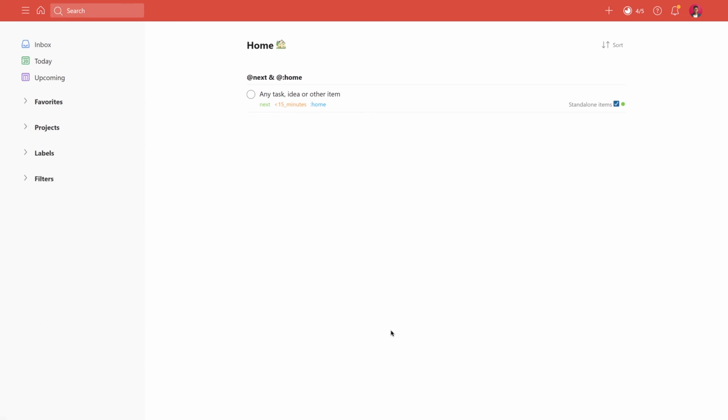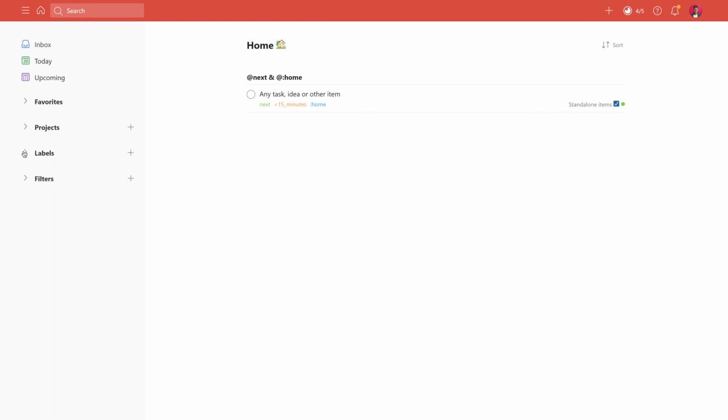So now that we've created our filters, it's time to polish it all up and make it really pretty and fun to use, which is a really important and often overlooked ingredient when it comes to sustainable personal productivity. And what I recommend you do is also add emojis to the title here as well, so you just have some more easy visual recognition of what the context is.